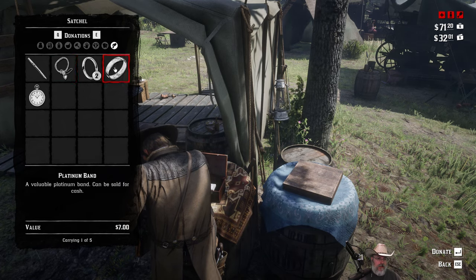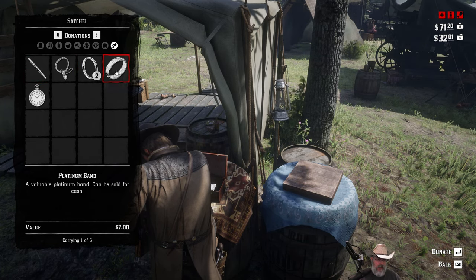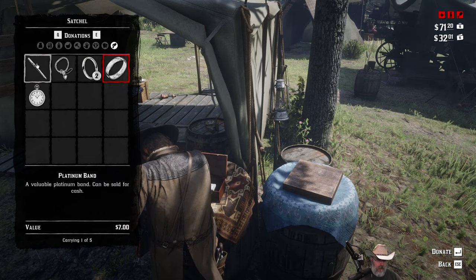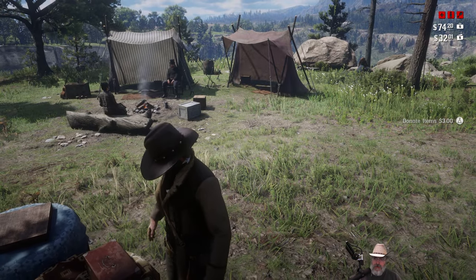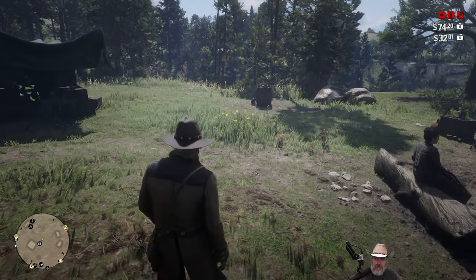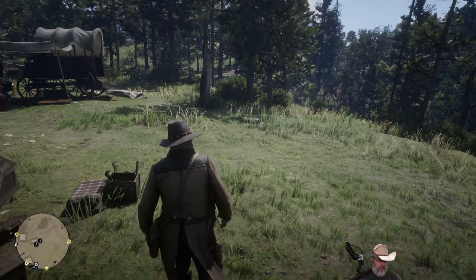Okay. The rest of this stuff I'd like to see if we can sell at some point. Platinum band, gold wedding ring, platinum band. No, that's a gold jointed bracelet. That's worth some money, actually. That's $7 right there. Ooh, that's $10. Yowzers. And $12. Yeah, we need to try and sell those to a jeweler or something. Okay, let's head on out and go start the Reverend Swanson quest.